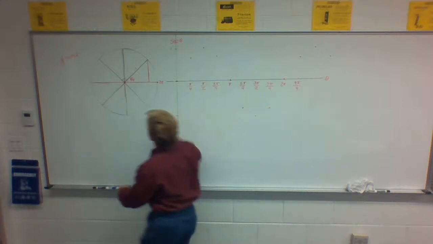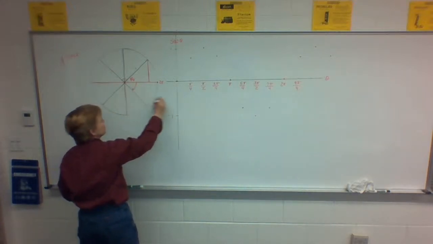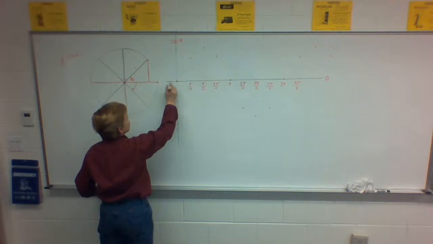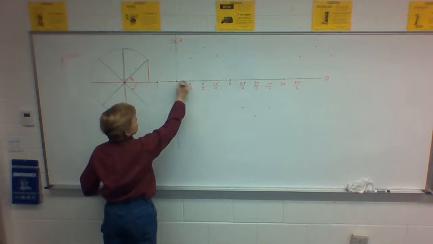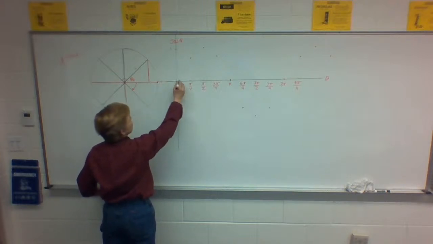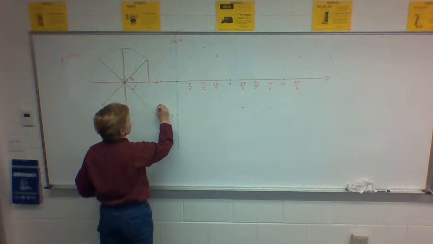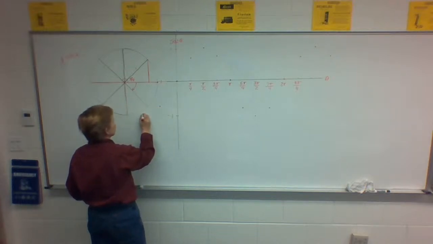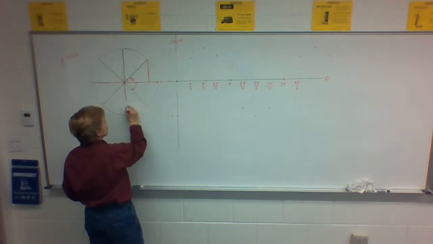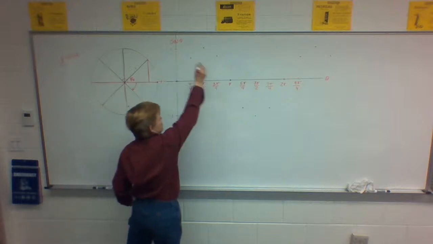And I could even go backwards. If I started with this direction, and I realize I'm out of space here, but if I went the same distance back here as these were out, maybe about right there, then this one would be down to here. And the next one would be down to here. And the next one would be up to here. So it just continues like that.